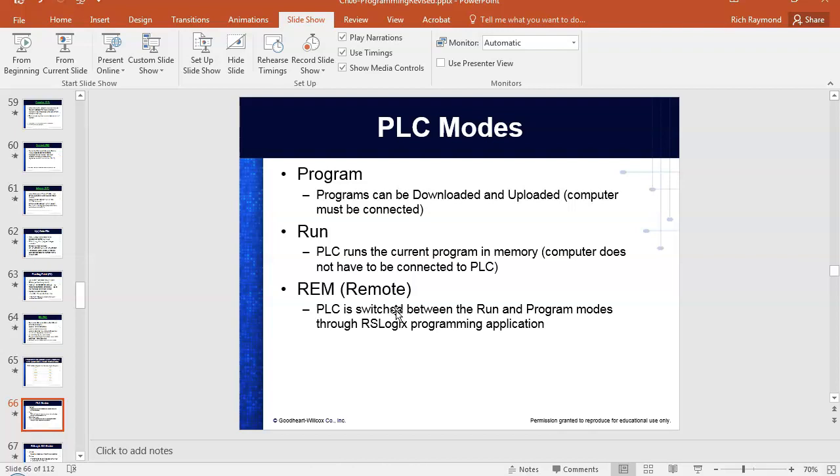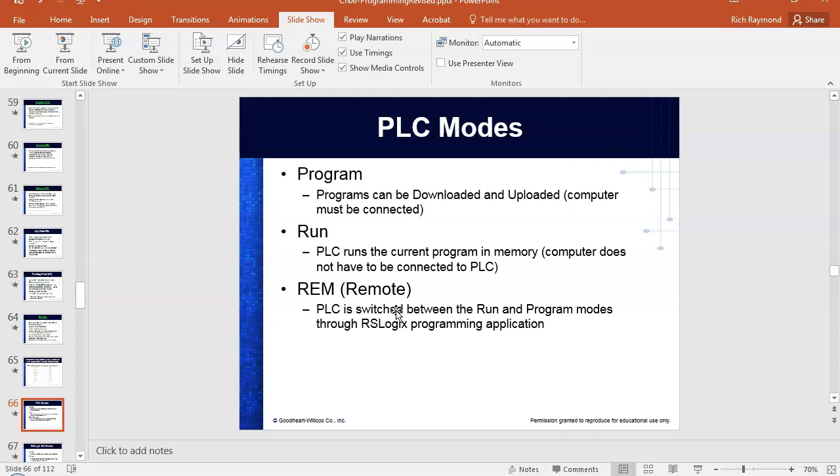Your PLC has three modes. It's got program mode. What can we do in program mode? We only modify the program in my computer. I'm talking about the number of modes this guy right here has. So to modify the program, I've got to have my application in the offline mode. We got offline, online, monitor. Online monitor is when those green lines pop up that show me what's true and what's false, right? You understand? So that's the three modes we have here.